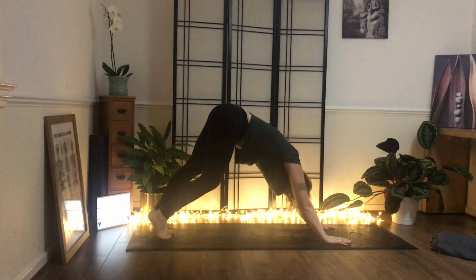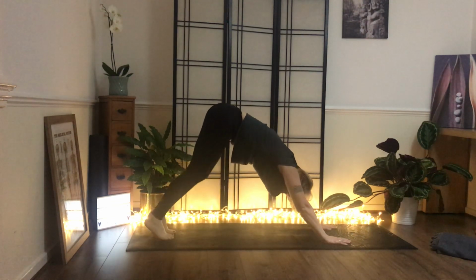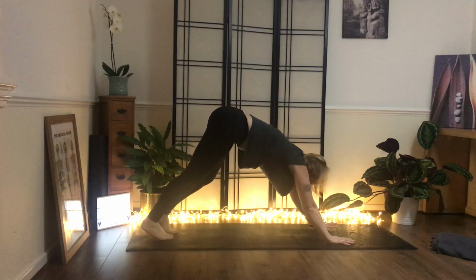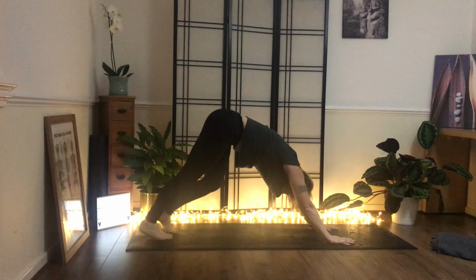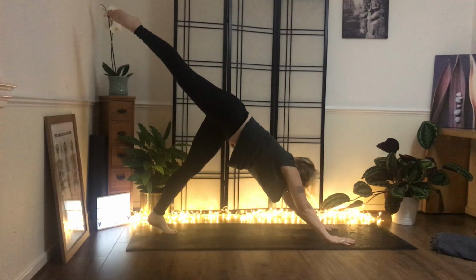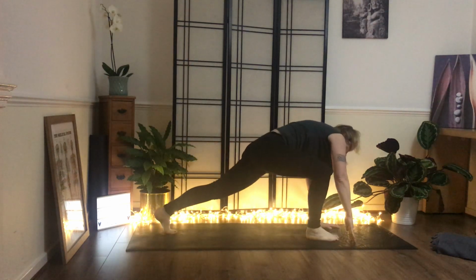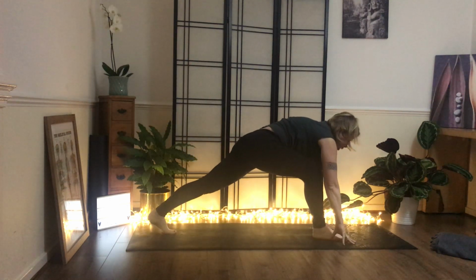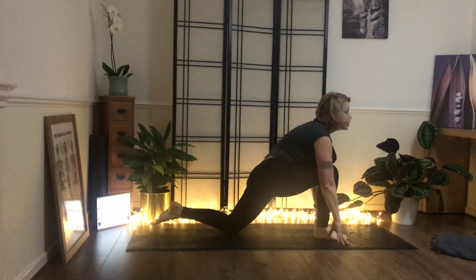Taking small steps, working your heels towards the mat with no hope of them ever reaching. Again, fingers are spread, fingers towards the top of the mat. Lifting your right leg just off the mat up towards the sky, gazing between your hands, stepping or lifting that right leg up. Lowering your left knee down.